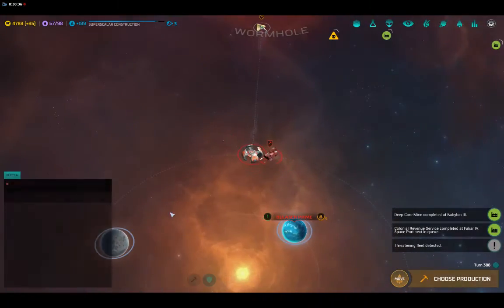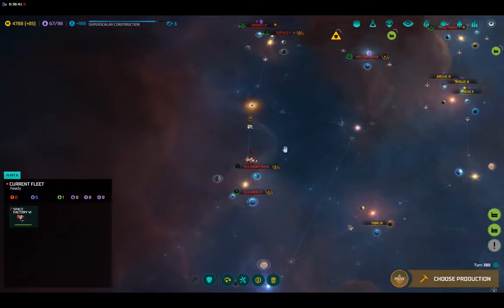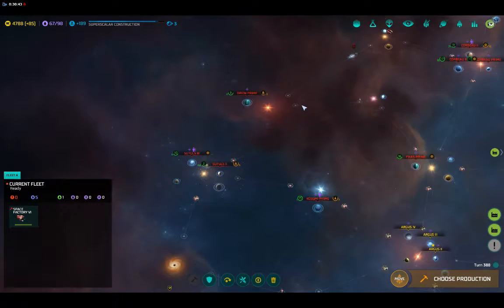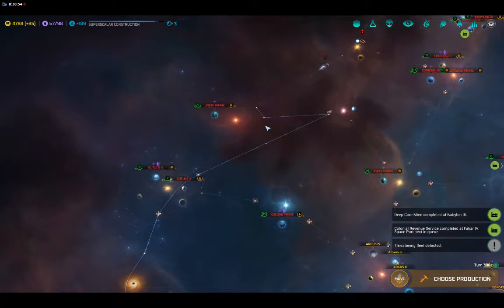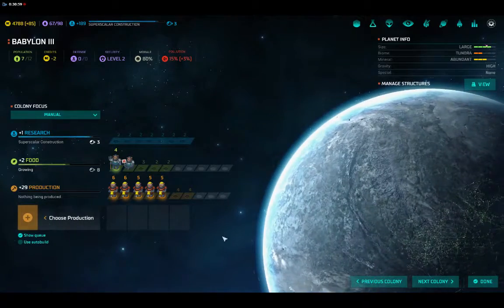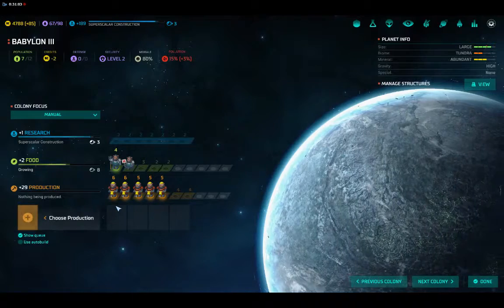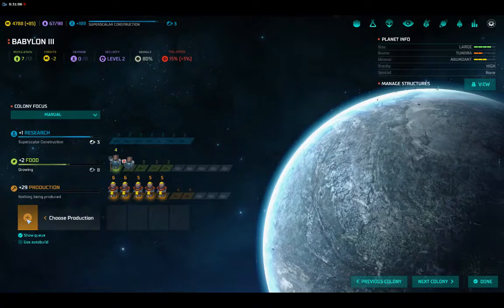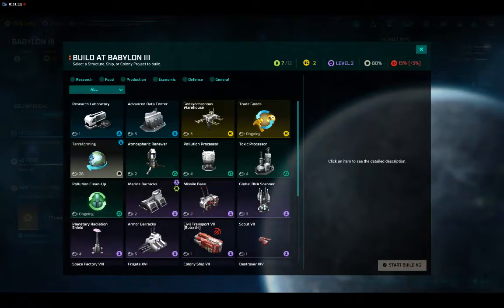Okay, Space Factory. Finished the military outpost. Oh, that's right, we lost the Space Factory up here. So we need a jump point there. What did we just finish here? The deep core thing? Definitely not terraforming, that's for sure.